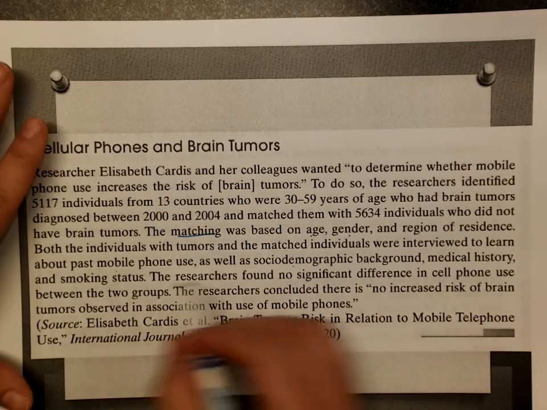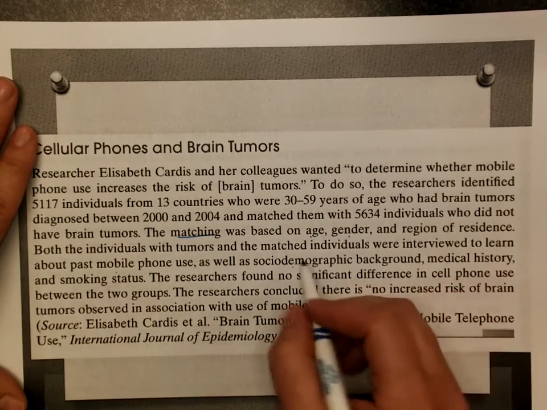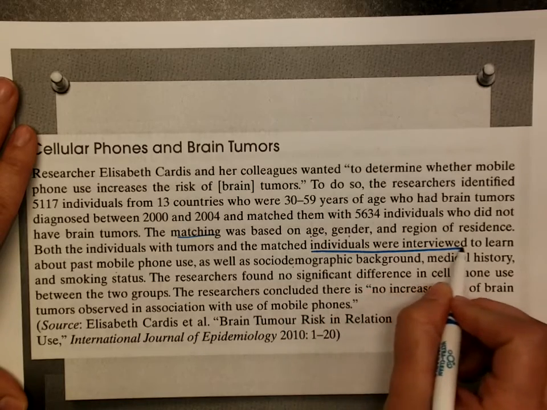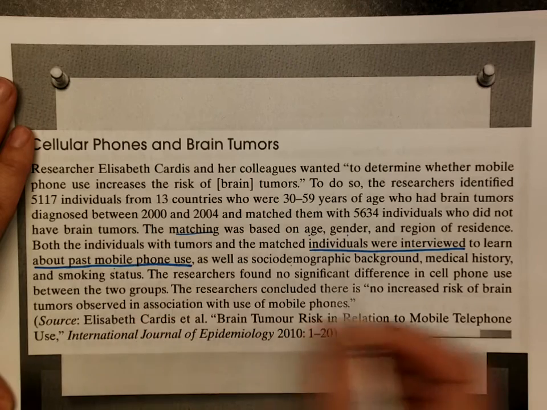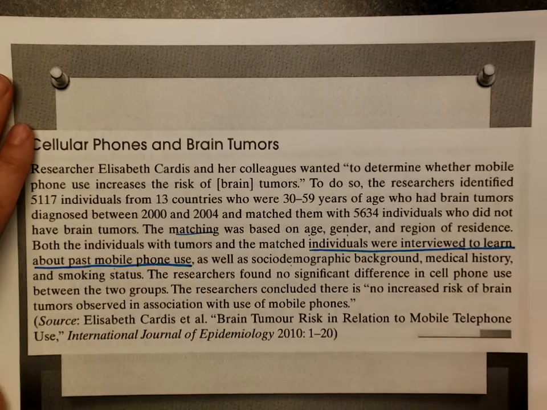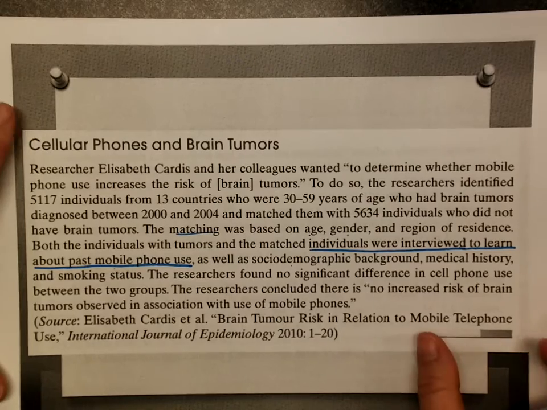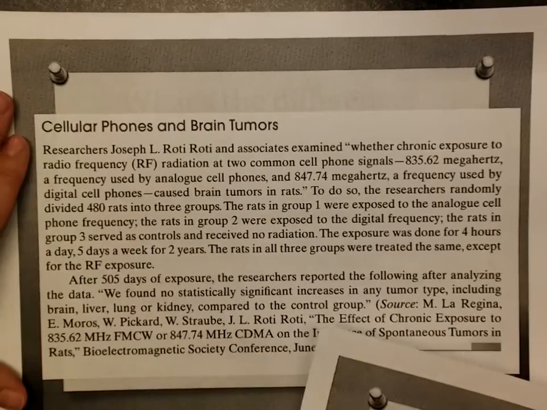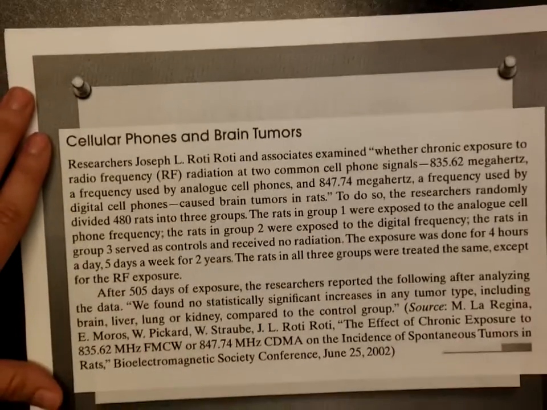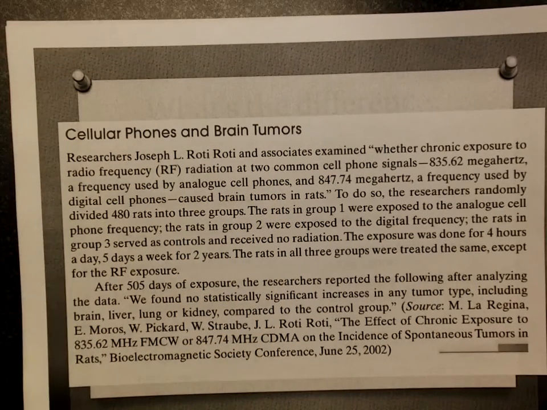The key word I want you to find in this paragraph is that the individuals were interviewed, and they were just learning about past mobile phone use. They didn't have them do anything, they were just observing and recording. I'd like you to now read the second cell phone scenario. I'll give you a minute to read the second one.